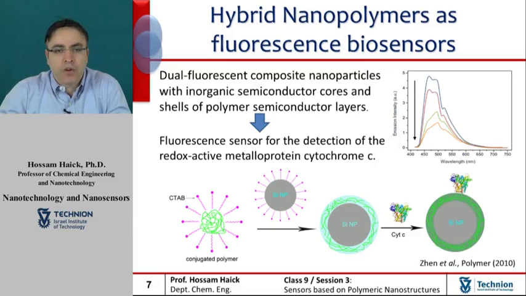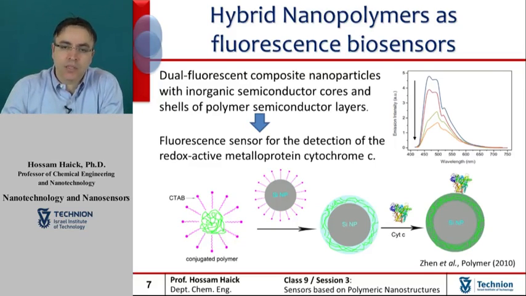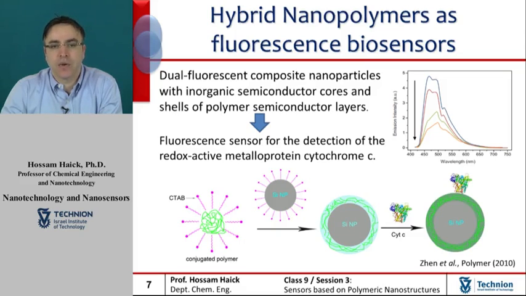In this case, the silicon nanoparticles are prepared by pulsed laser ablation of a silicon wafer in aqueous solution containing the cationic surfactant CTAB. In this case, a layer of the conjugated polyelectrolyte is assembled on the silicon nanoparticles, and then 20 millimolar surfactant CTAB is added. Complexation of the polyelectrolyte with the charged silicon nanoparticles is formed by gradually adding the silicon nanoparticle stock solution into the solution of the conjugated polyelectrolyte.